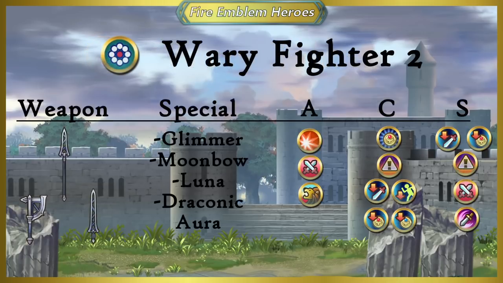So as for weapon, obviously, you know, a Brave weapon. As for the special, Glimmer is actually probably one of the best ideas. Moonbow's good. Luna is good.